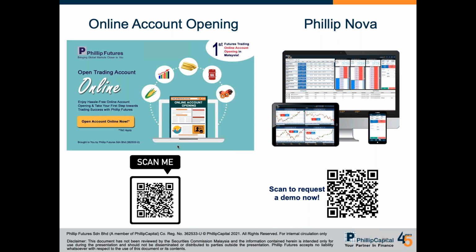We have one question from Mr. Lim. What's the minimum deposit required to be qualified for margin trading? For every product, we have a different initial margin. For example, for the micro contracts we have about 4,000 to 5,000. It depends on the products you are more interested in. Like FKLI just now was 4,002, and then the FCPO will be 6,000.